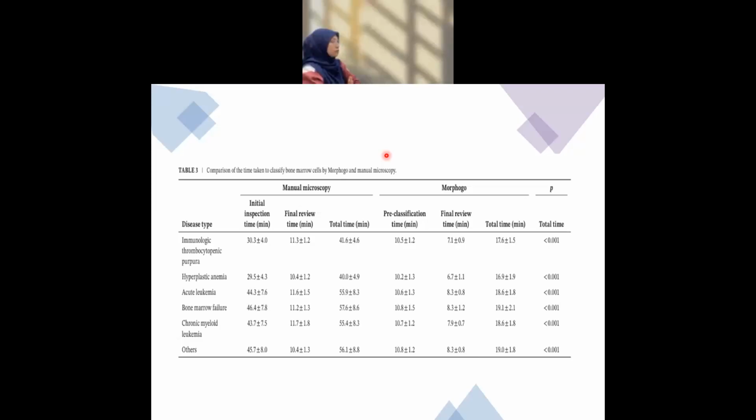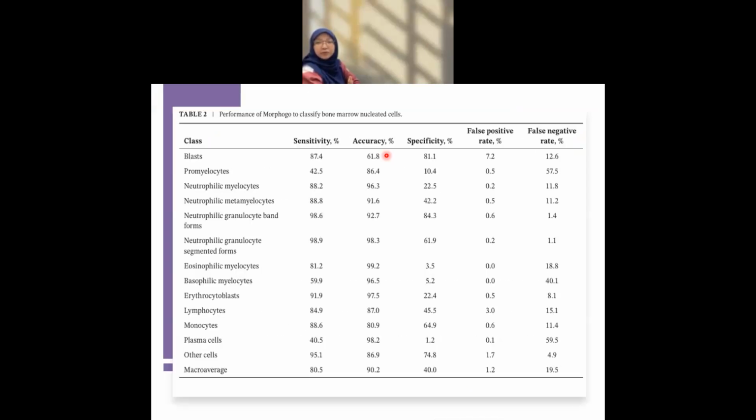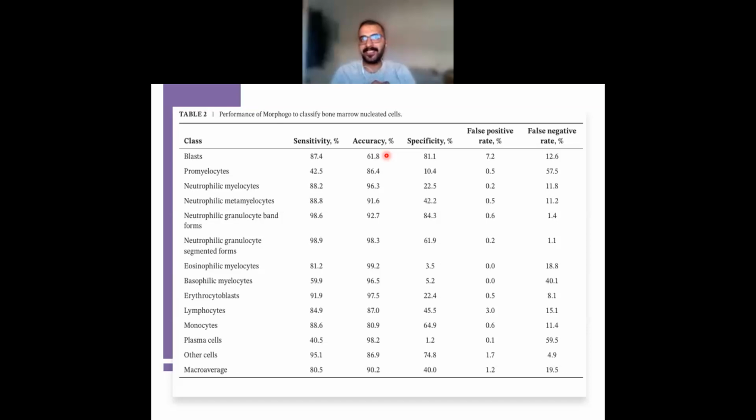Risk classification. I saw it in the previous table, which table I do not know. Can you go back to one of the tables? Yeah, here. What is the false positive rate? The false positive rate, how can I say, I understand it but I don't know how to say it, but I will try.